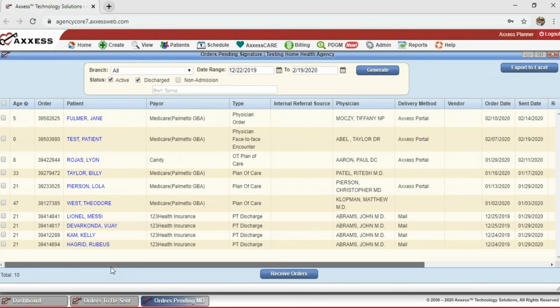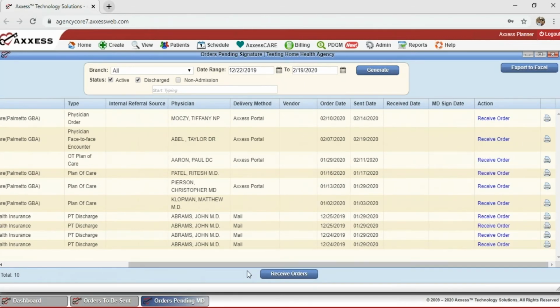Another way to mark the orders as received instead of selecting the checkboxes, you can go ahead and scroll to the right, and you will notice we have Receive Order underneath the Action column. Okay, we will go ahead and select Receive Order. And again, you'll notice that it'll display the text box so that you can enter the date of when you received it and when your physician signed the order.